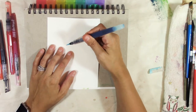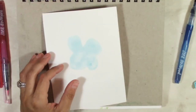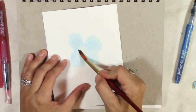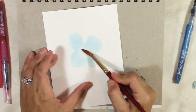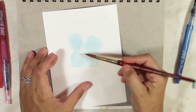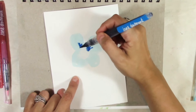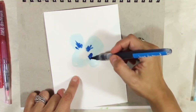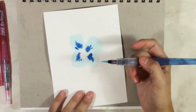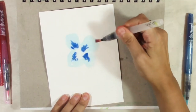Don't mind my heater - I'll try to talk above it, it's just warming me up a little bit. So I'm just going to lift that out a little bit and we're going to see if we can lift these colors. You can also do this just not doing the center, but since I did it let's just see how well this lifts. And it lifts pretty well, just a little bit here. It might be a little bit too early - it's still quite wet. Since I have her markers, let's see if we can just soften some of these edges up.